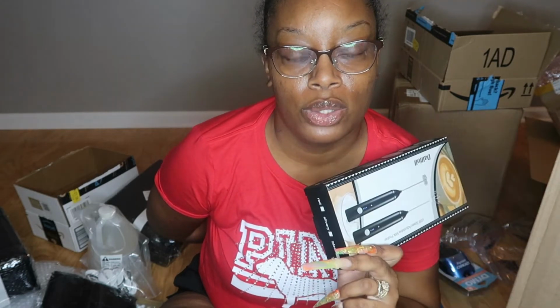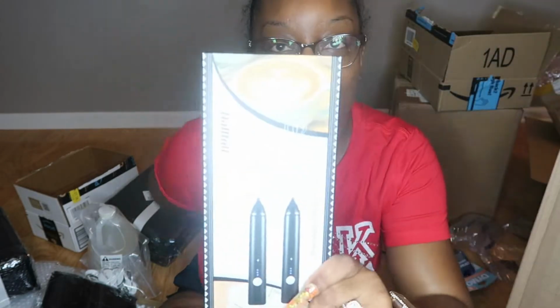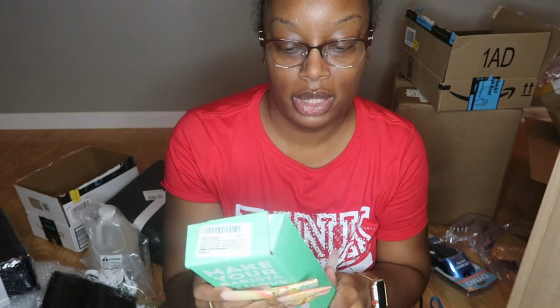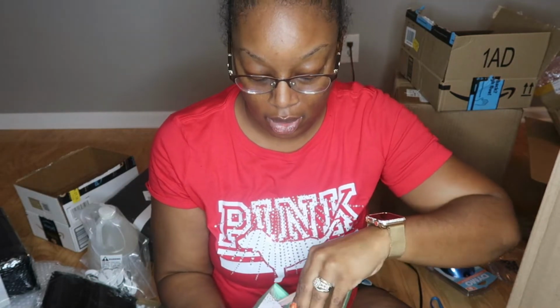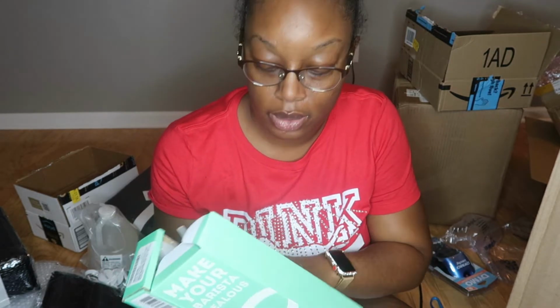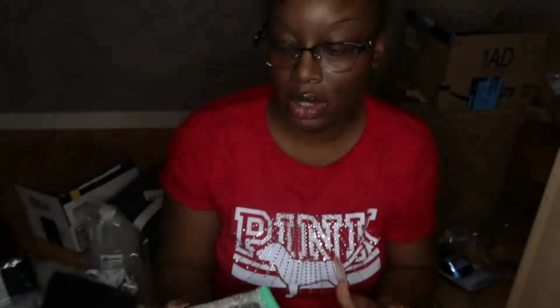And I got this because I want to start making lip liquids, and I need to actually break down the powder pigments with the oil and make sure it is even. So that's why I got the hand mixers. This one says make your barista jealous, but it doesn't have any picture. I can open it. This one is silver or stainless steel. So yeah, I got two.